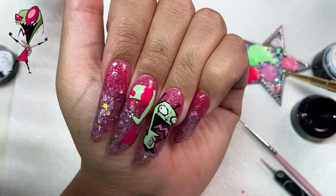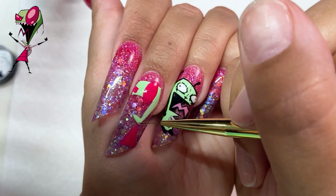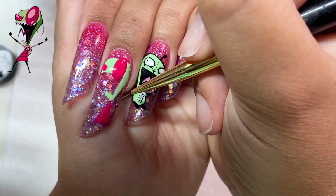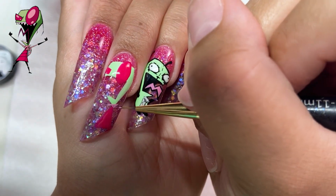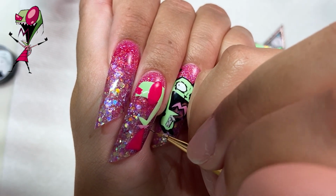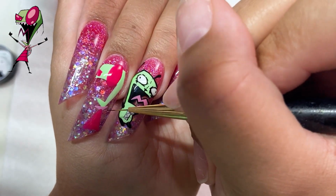It's collar and arm time. So again, these are just shapes. These characters are easier because they have so many angles, so that's good. But yeah, so this collar, for example, this is just a triangle. Just think of it as an easy peasy little triangle. And then when we move on to the arms, again, it's just a triangle, a long triangle.